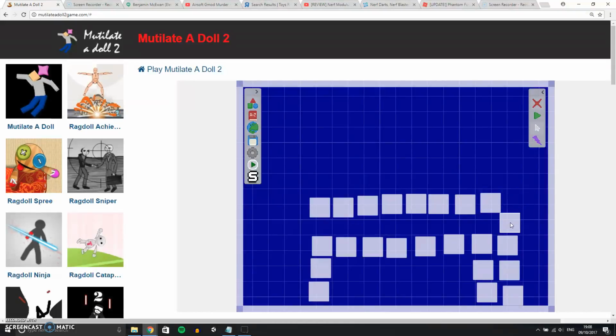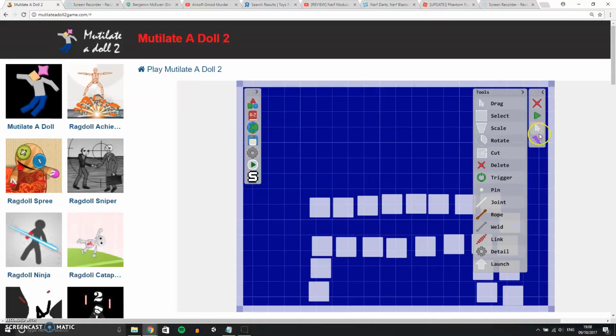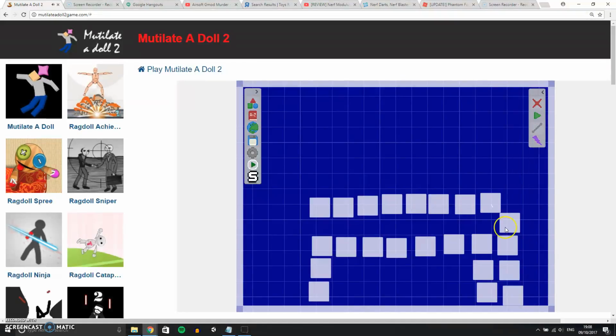Then you do this. Okay, now you got that, get the weld tool. It has to be the weld tool, not the rope tool. It'll just make everything fly around everywhere. So, once you weld it all up together, it should look like it has loads of white lines on it, because there actually are white lines all over it.